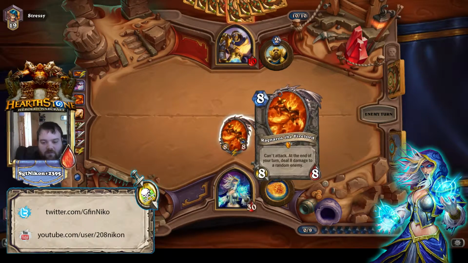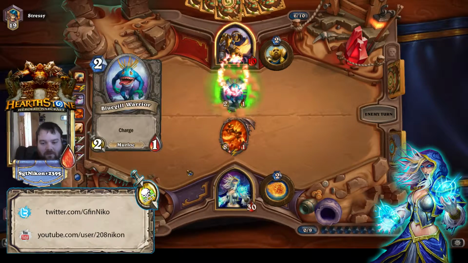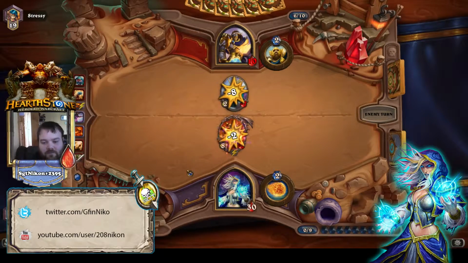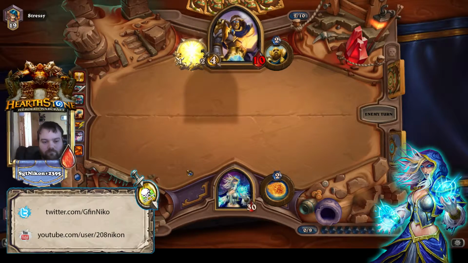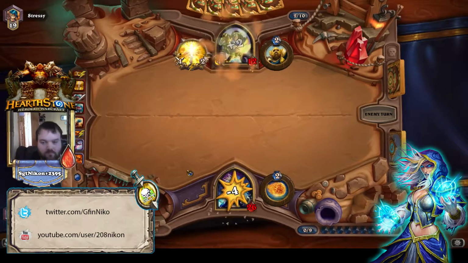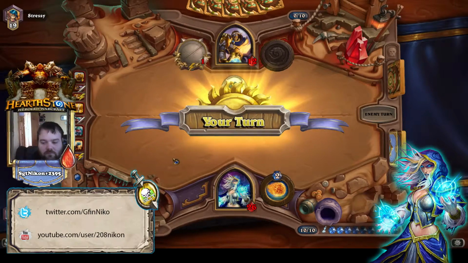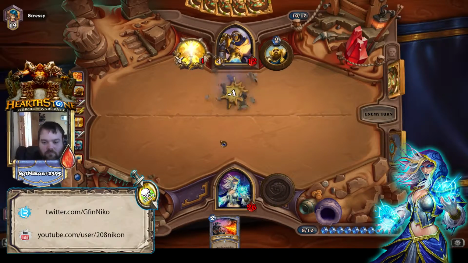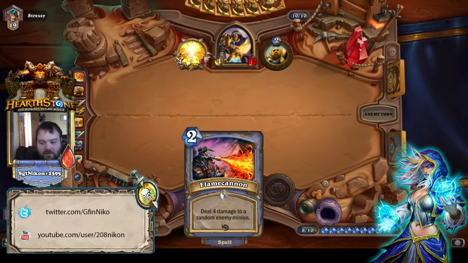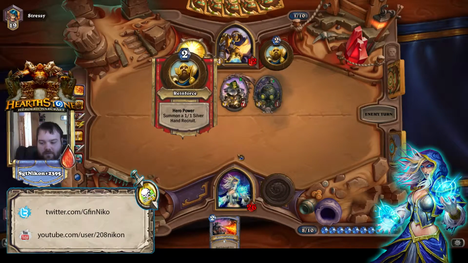This means that he's going to have to try and get rid of this. I can see him bring out Inequality, trying to get rid of it, which again has me on the back foot. I'm holding on to this and hopefully I'll get either a Mana Wyrm or something else coming out, or even a Dr. Doom. Reporting for duty.